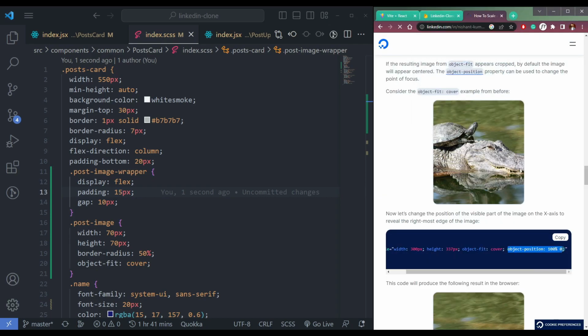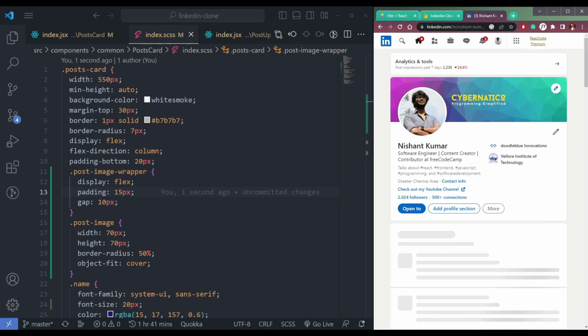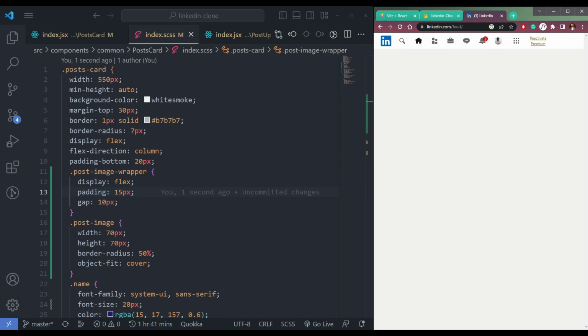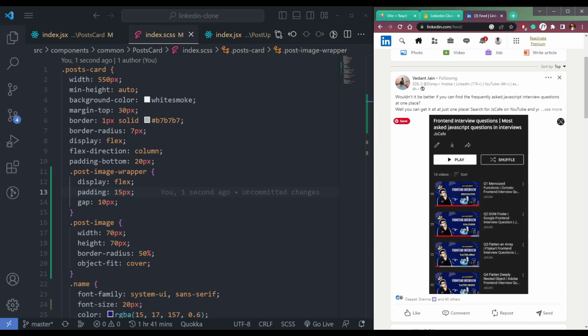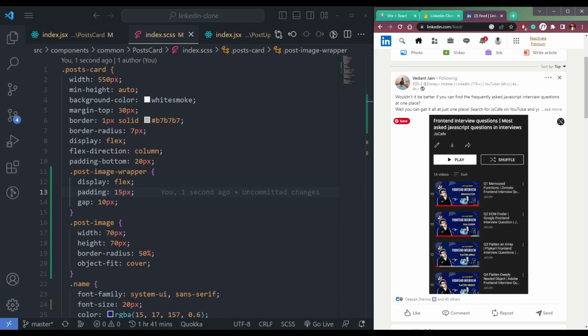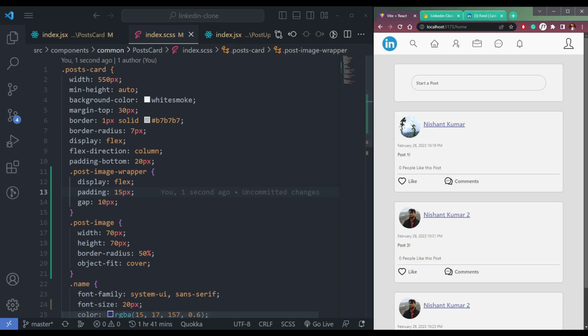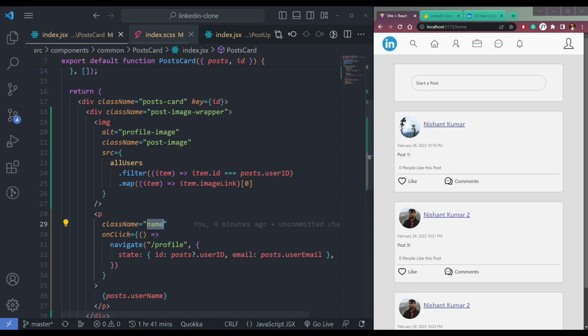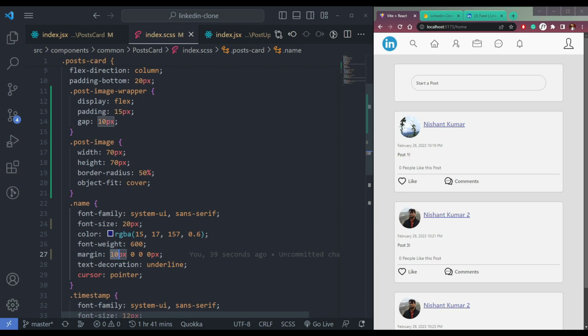So let me check on LinkedIn. How is it on LinkedIn? Let me go to home page. So user here is here, fine. I mean this user is here, then his about. So we can also show the about of the user here. So in this case, do we have margin on this name? Okay, margin is 10, so make it 7, or even 0 will work.